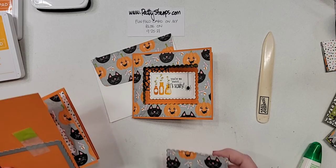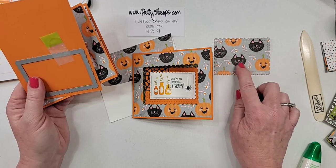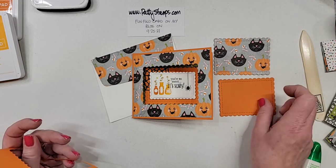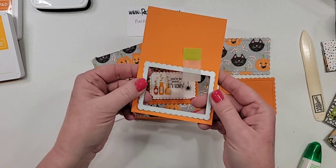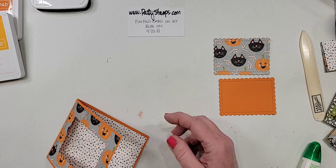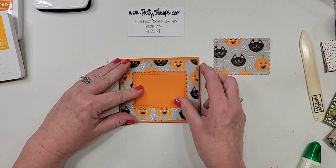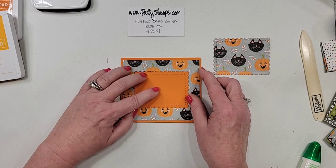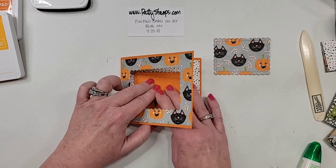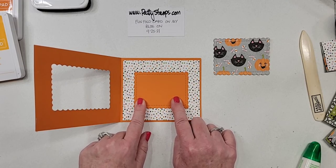I just crashed into my desk. So that die cut out of the front, and I'm actually going to use this on a bonus project — so hang tight and do not leave. I die cut that extra one because of my little oopsie. So then what we're going to do is pretend that this popped out of there, and it's going to just fit right back in. And that's where it gets attached. Oh, that looks cute — I love it!